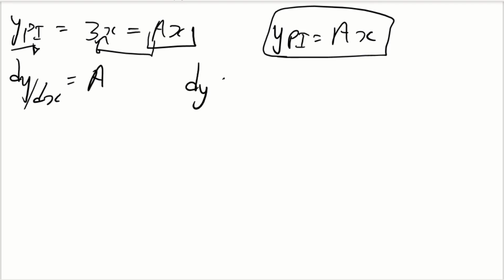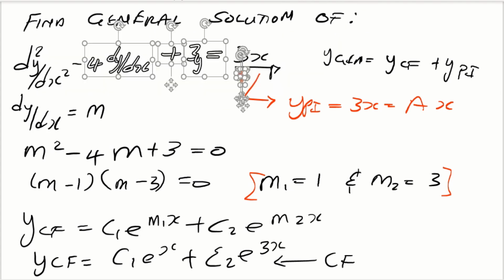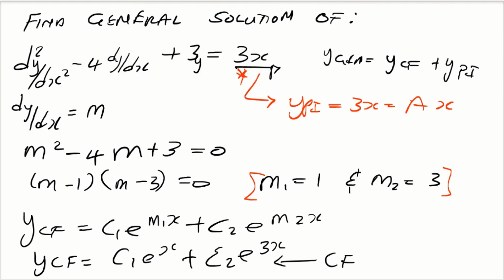Then after that, you find your second derivative. You're gonna differentiate this a, you're gonna get 0. So after differentiating, guys, you go back to your original equation. This equation right here, as you can see, guys, this is the original equation right here.